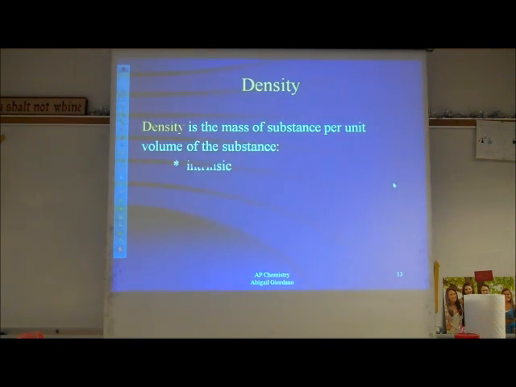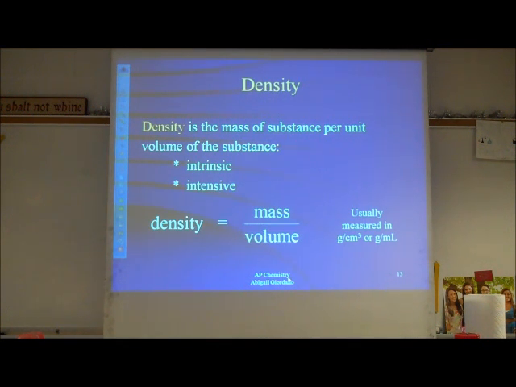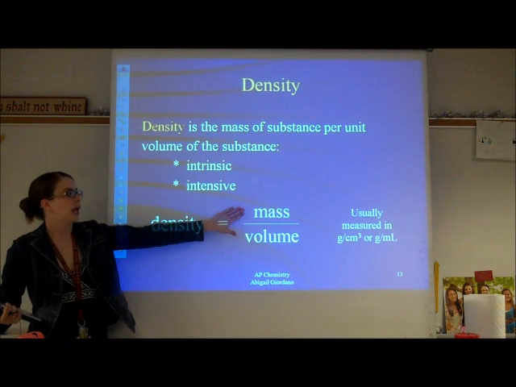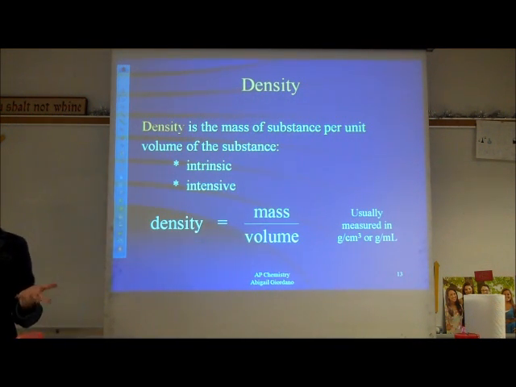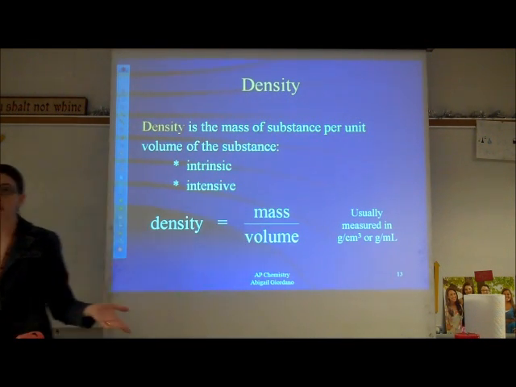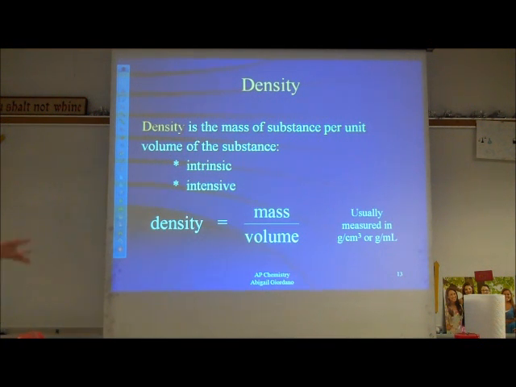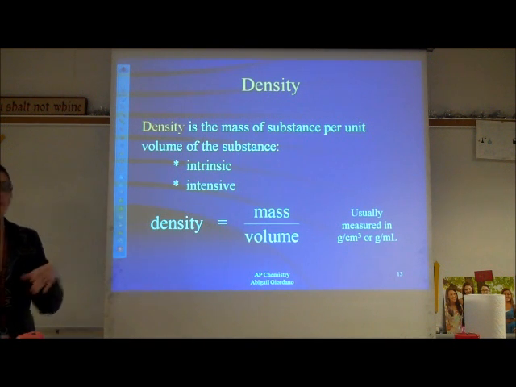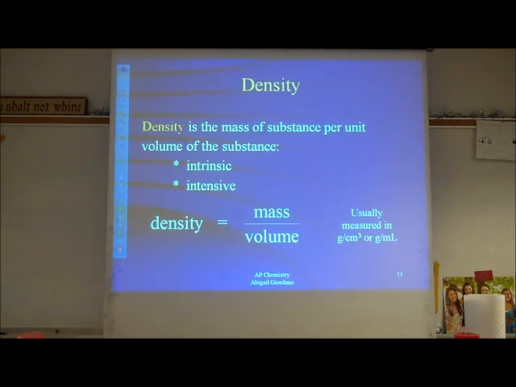Alright, let's talk density. Okay, hopefully you remember the formula, mass divided by volume. And technically, if you're solving for a density, you can have mass in any unit of mass, grams, kilograms, decagrams, divided by any unit of volume you want, milliliters, liters, cubic centimeters, whatever. You will see density typically expressed in specific units.